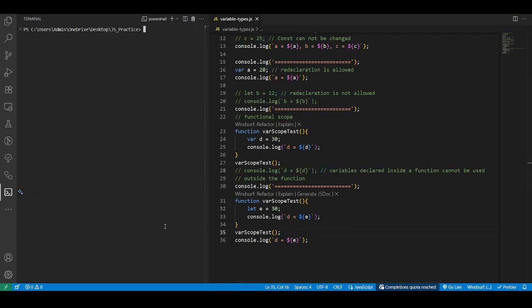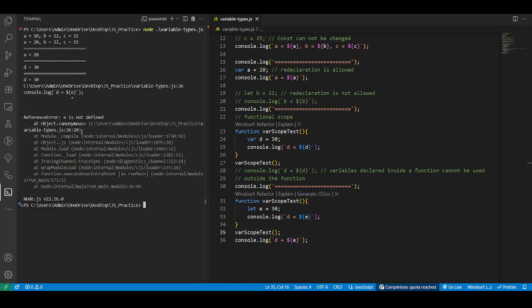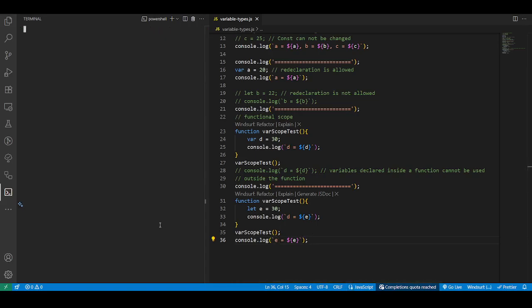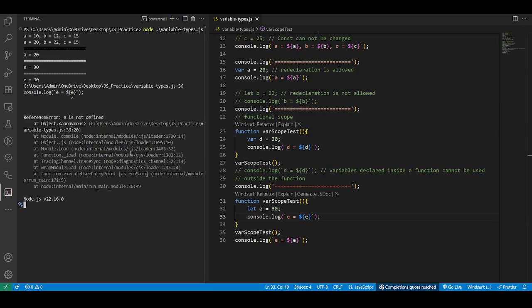Now let me run this code, and you can see e is also not possible to access, right? Here the value of d is printed because I have called this function. Okay, sorry, let me say this one is e, and this one should be e. Now let me run the code once again.